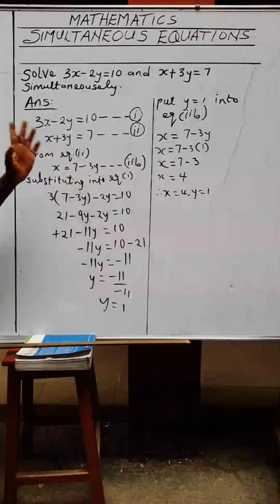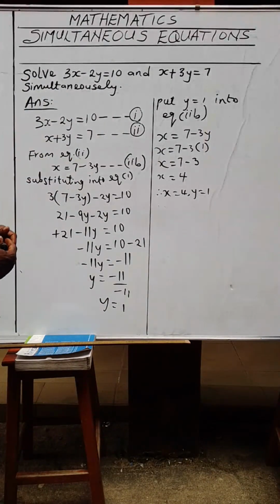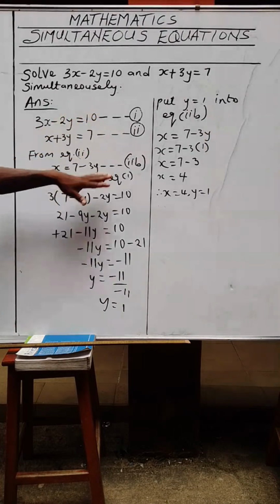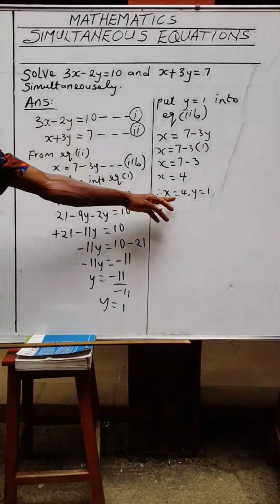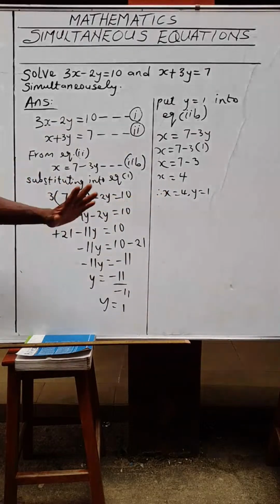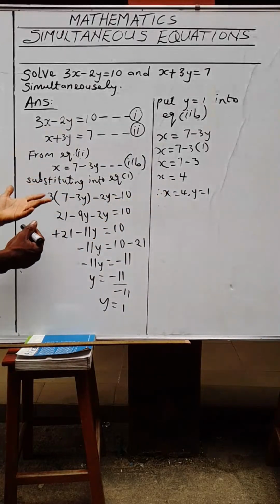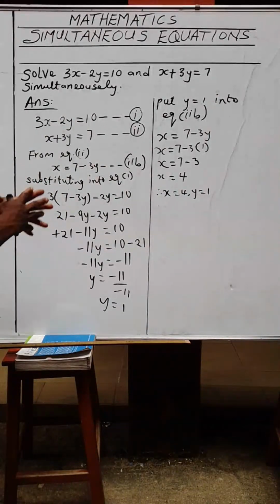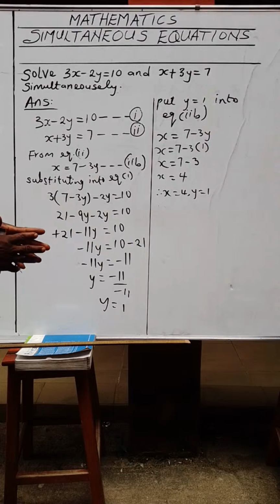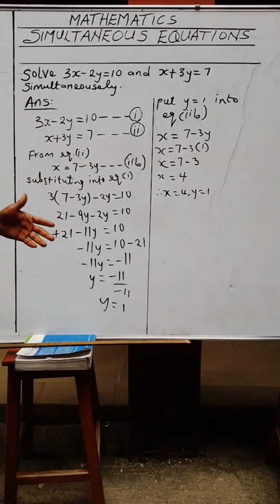Then from equation 1, we are using the substitution method. Please don't forget, we are using substitution method. We can use elimination or substitution method; we'll still get the same answer. It doesn't matter here, but we are just being tactical. That's why I tagged this one tactical method. We have to be as strategic as possible to ensure that we don't waste our time inside the examination hall while achieving our maximum result. Whichever method is easier for us to use, we just approach that and that gives us the answer.